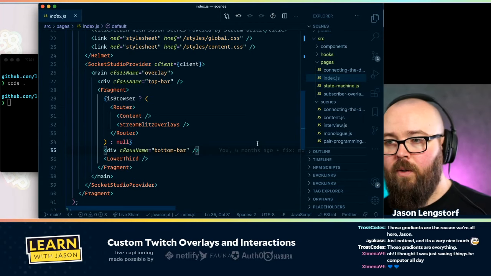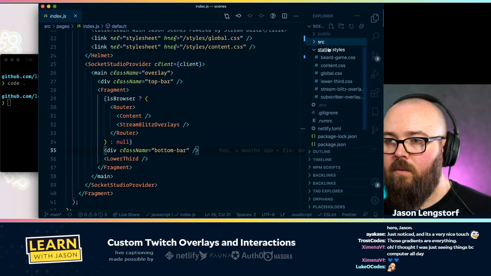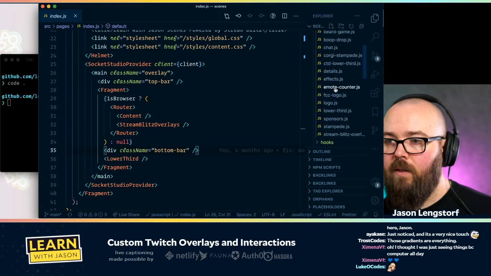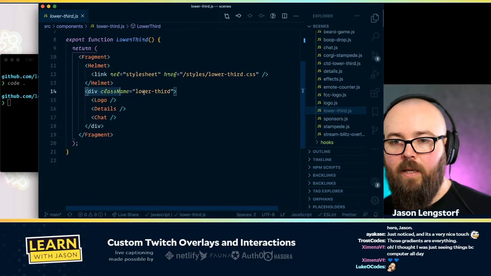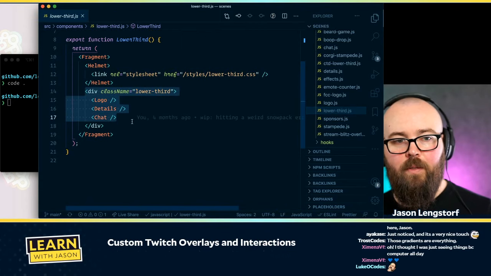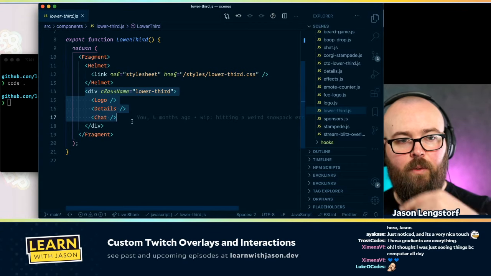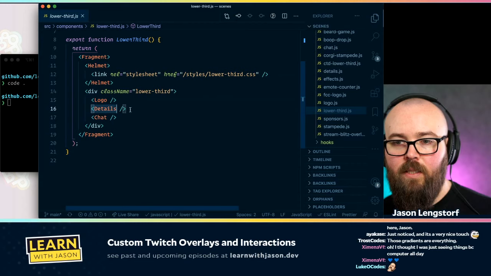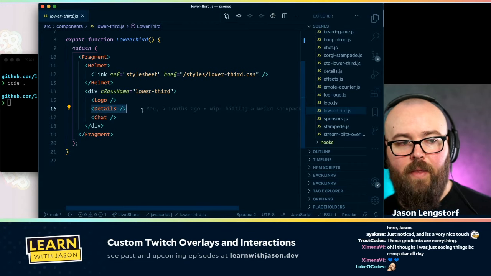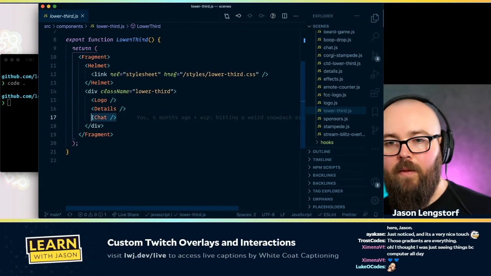And then the lower third is a whole other section in components. I can look at the lower third here. This pulls in the bar at the bottom that's got the logo at the left, or sorry, the chat bar here. And then if we go over this way, we've got the title. And then all the way over is the logo. Details has got the episode and then that rotating banner underneath with the details and sponsors and everything. And then this chat box.